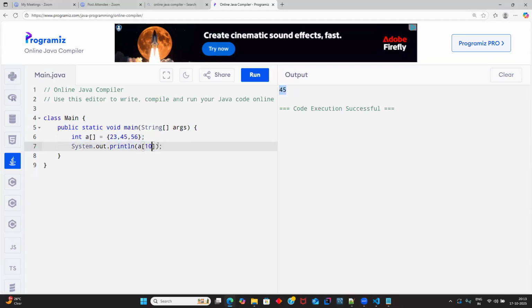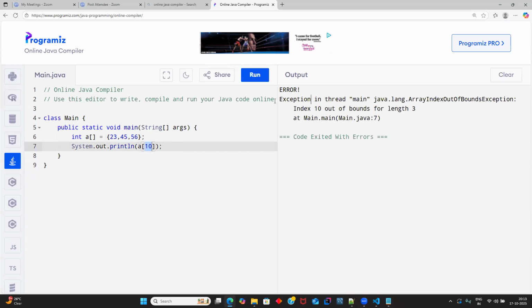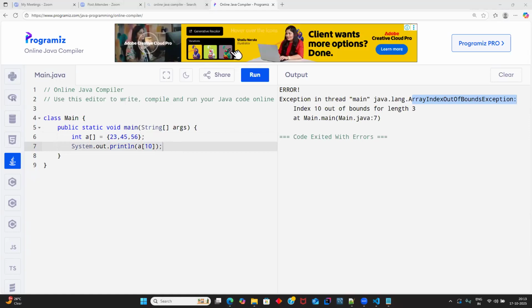Now, if I try to access index 10, the array has only indexes 0, 1, 2, but you're trying to access beyond its boundary, right? Array out of bounds. Correct. So again, this program will generate an exception. You got an exception message here. I think everyone is clear on the difference between error and exception. Guys, can I get some thumbs up? The difference between error and exception is the same concept from Java and Python points of view. No change.